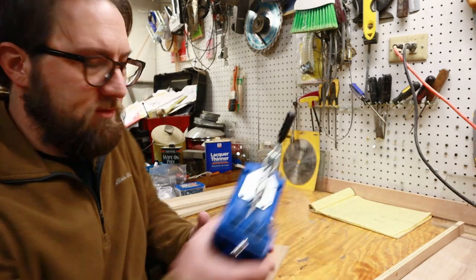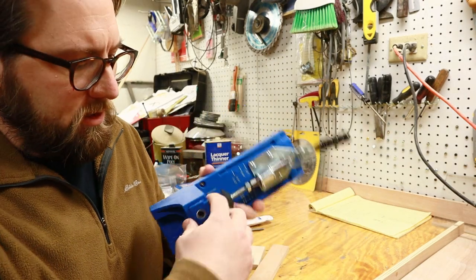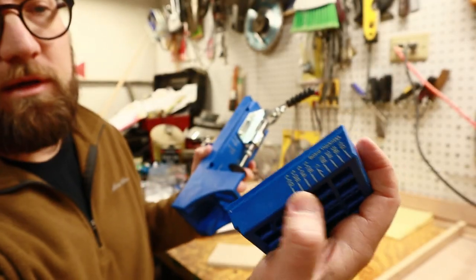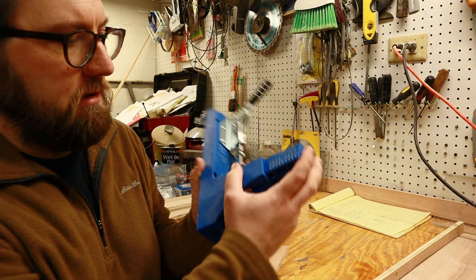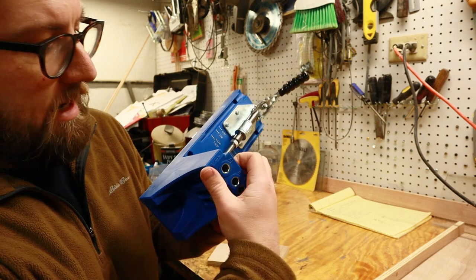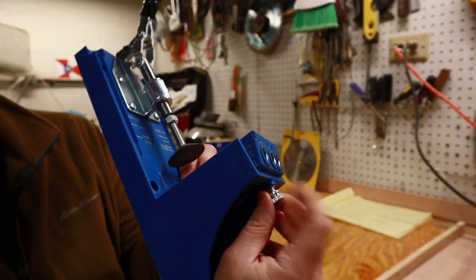Okay, so let me demonstrate how you set up the KREG JIG. This back part here has different markings on it for the thickness of wood that you're going to be drilling through. So you put that back in and you set it to whatever thickness you're doing. I'm doing half inch, right about there. Tighten it back up.